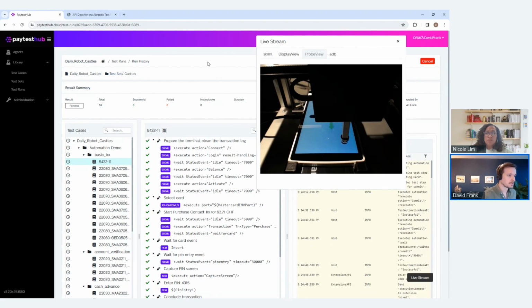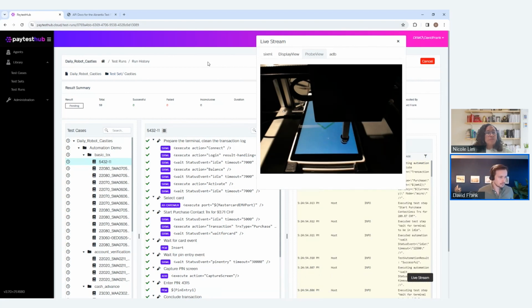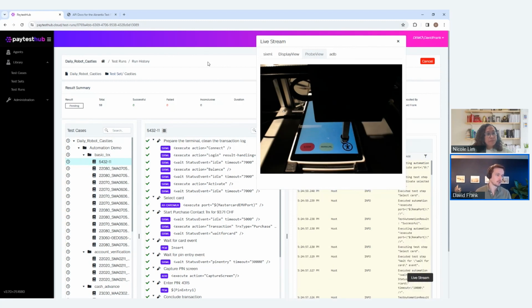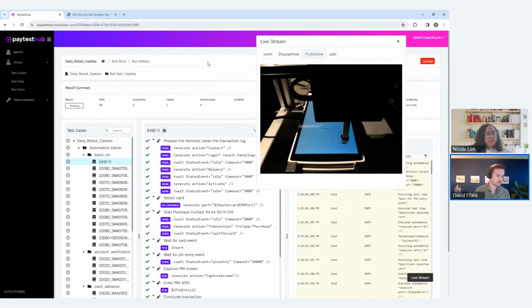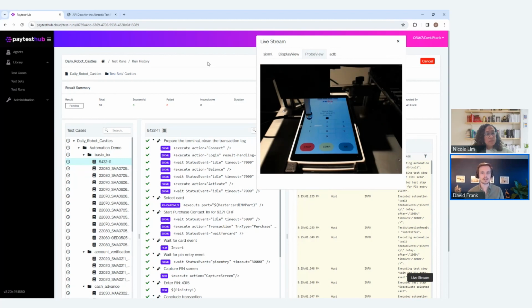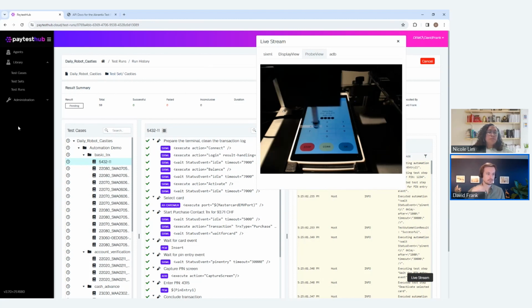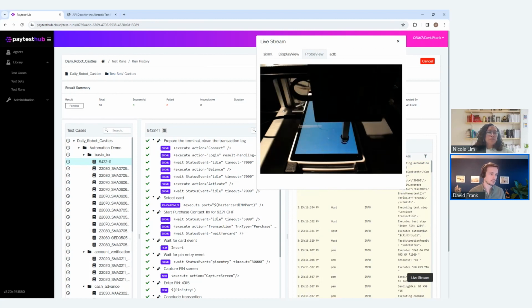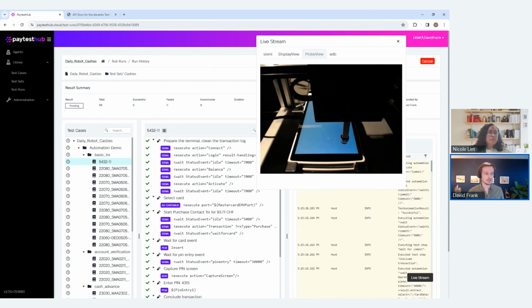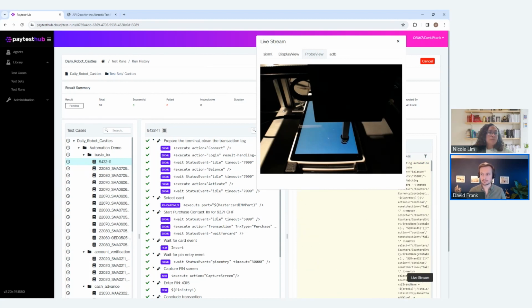So there's a few more questions in the chat. One is, how would we enable the automation of the UL test tool or the ICC test tool? So we have something which we call the EMV Level 3 player, which is an add-on to PaytestLab, and this add-on includes also the automation module for ICC or for UL. So this is not something you need to worry about then. It's something which we can provide you as a part of the setup.